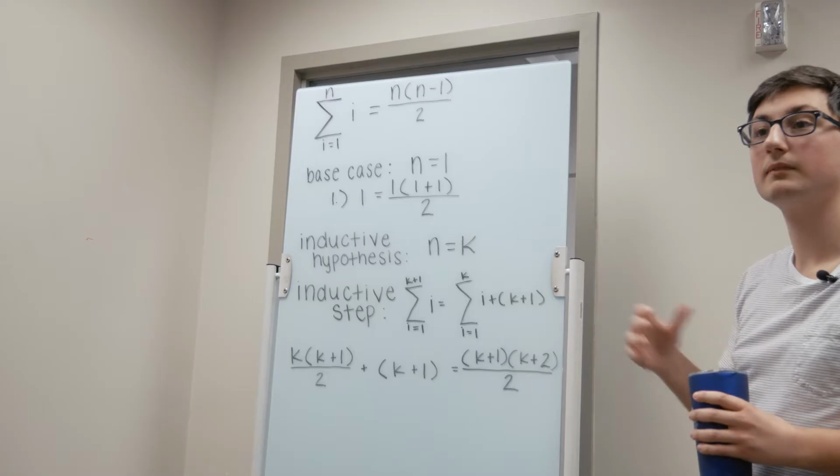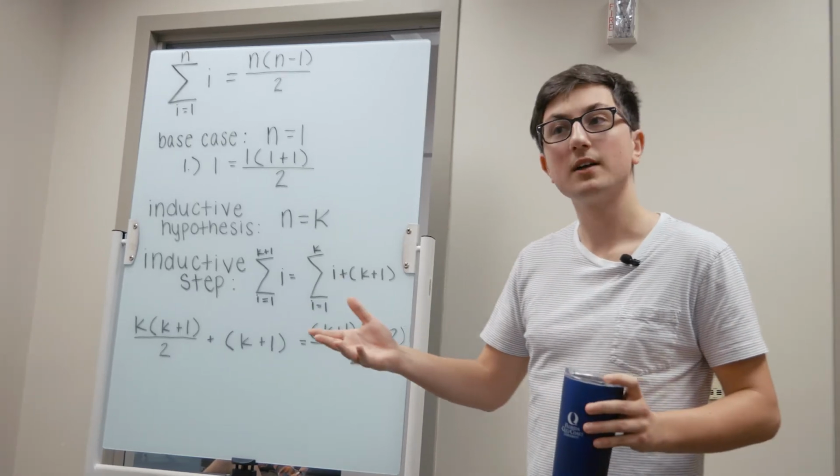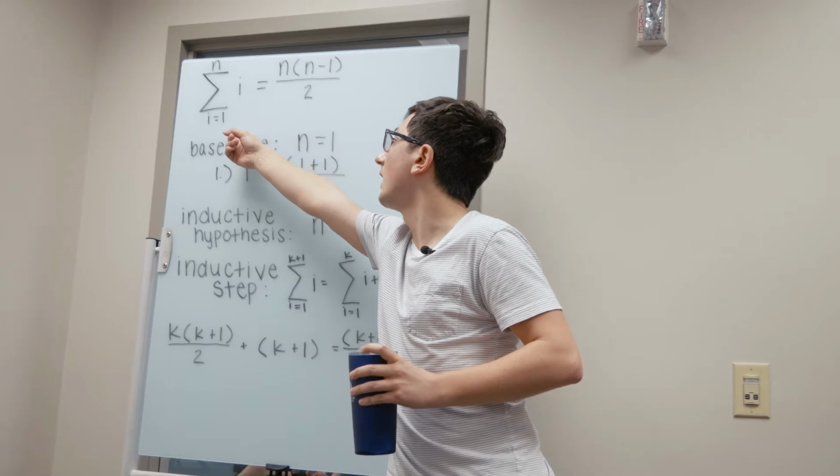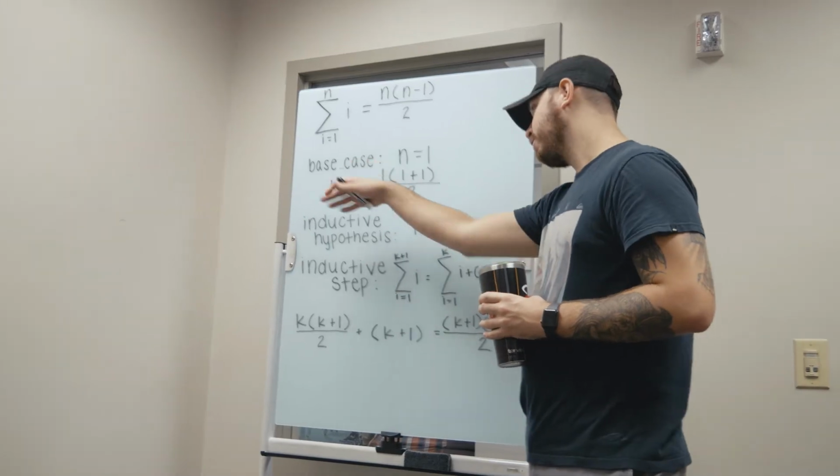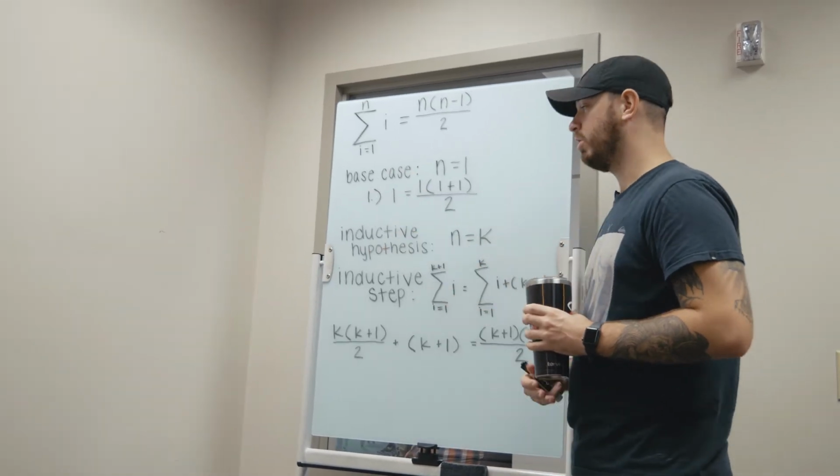So I have a question. Go ahead. What is the base case? So the base case is where we're going to start. So right here under the summation symbol, i equals 1, this is where the index starts. Okay. All right, so after we complete this, we're gonna go on to our inductive hypothesis.